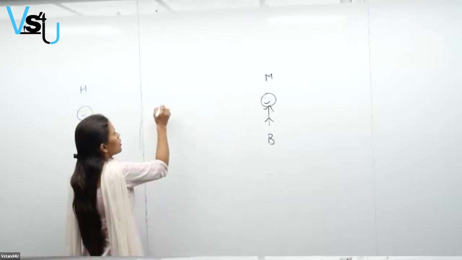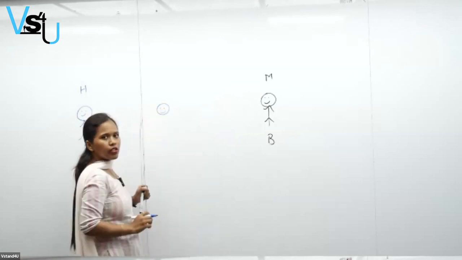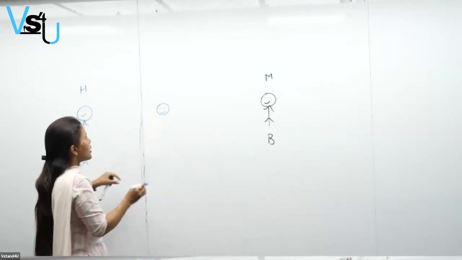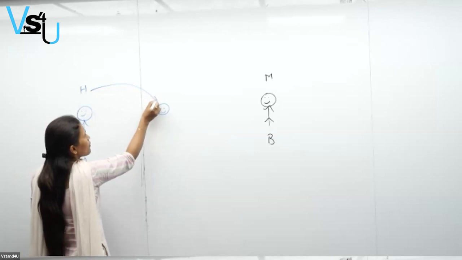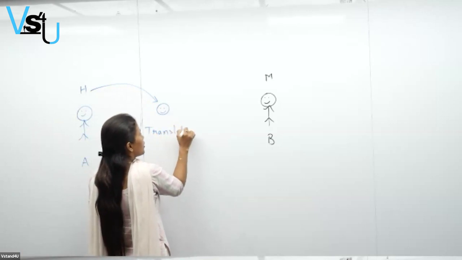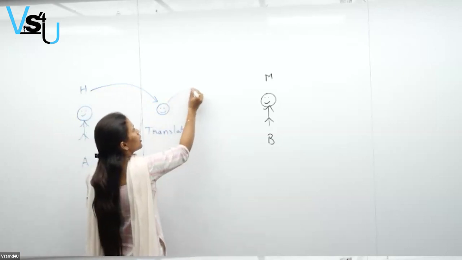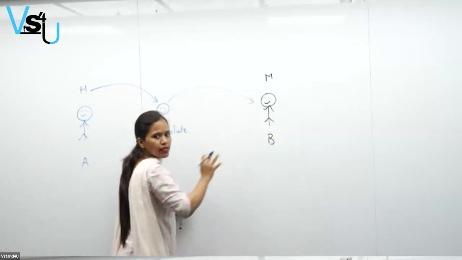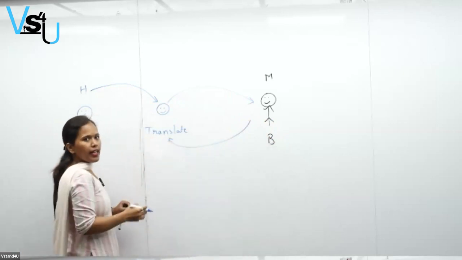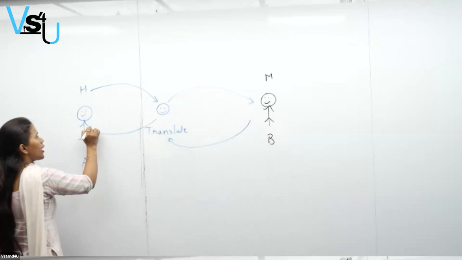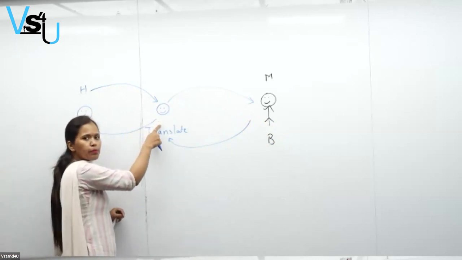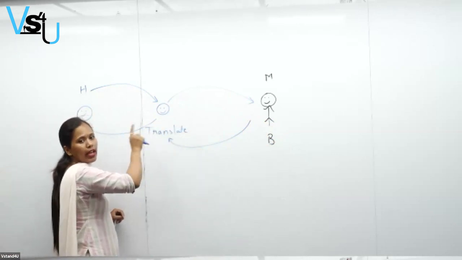So what they thought is, now they were searching for one more person. Now, who is this person? What this person will do is hear whatever A tells and translate all of that in the Marathi language to B. Again, whatever B tells in Marathi, this person will translate to A in Hindi. Now, with the help of this person, they are easily able to communicate.